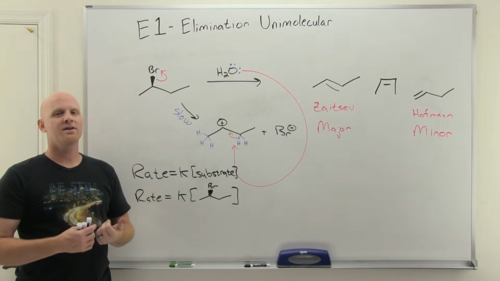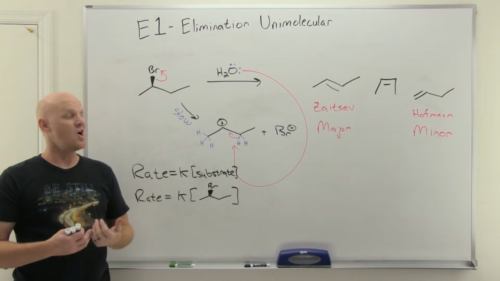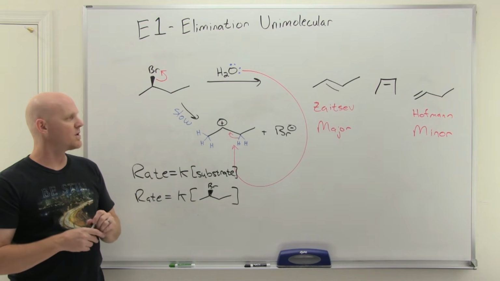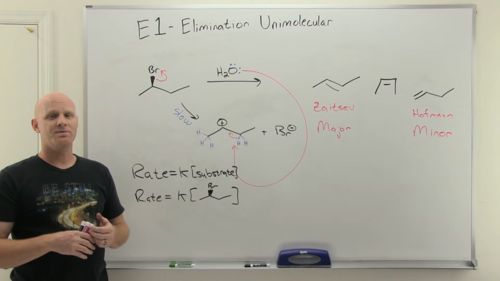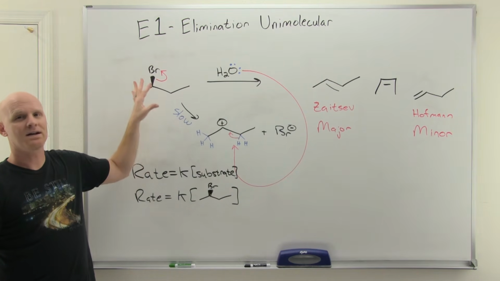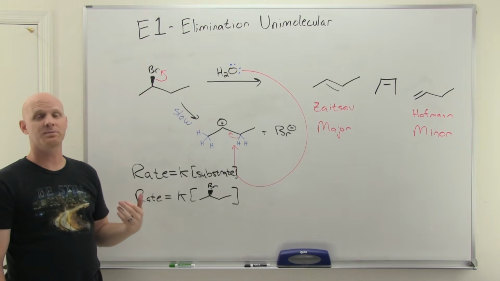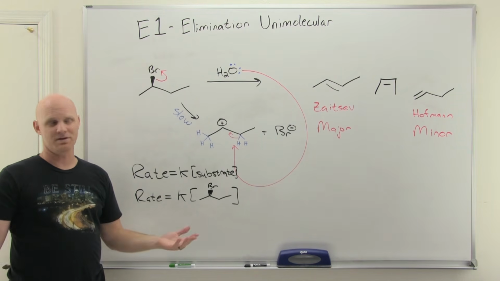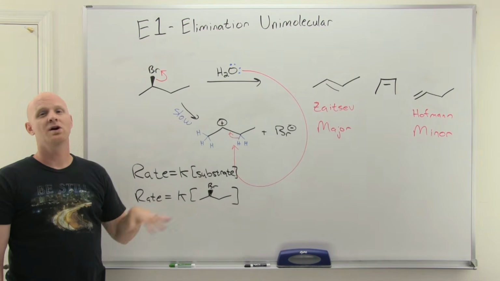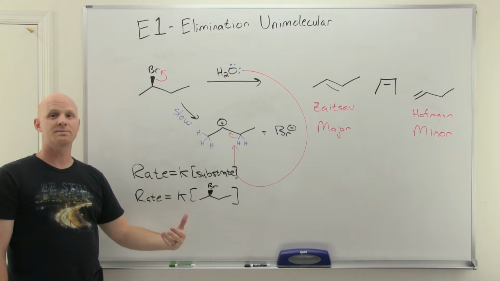So E1 and SN1 reactions almost always compete with each other. Okay, so since they're almost always competing with each other, we'll find out that you almost always get a mixture of products. One thing you can do, though, is that elimination reactions are favored at higher temperatures over their corresponding substitution reactions. And it's just an entropy thing. So if we count up the number of reactant molecules versus product molecules, we'll find out that elimination is more entropically favorable than substitution.